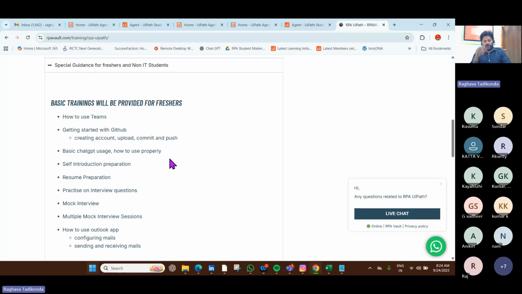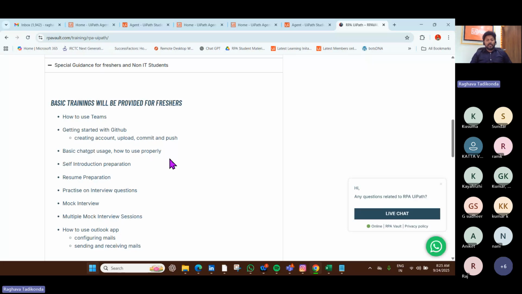We took the training from you, but we are not able to clear the system test, scenario based questions, and the project explanation. So with all those collected feedbacks, we are giving training in explaining one project end to end, in terms of documentation and each and every point in that project. Because in an interview, the first question they'll ask is, what is your recent project you worked on in UiPath, and what challenges did you face? What is a critical project you have delivered so far, and how did you overcome the challenges? All these questions will arise. So one session is completely related to your project explanation.